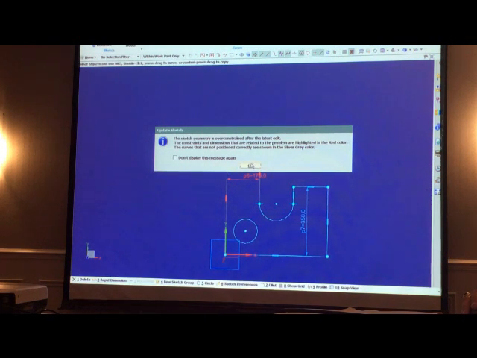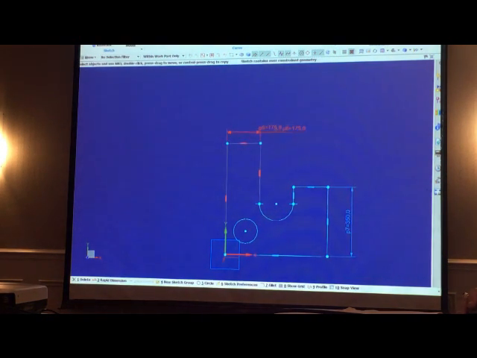It's over constrained. Oh, yeah, okay, it's over constrained. That's fine, because it has both dimensions on here. So let's get rid of one of them. But everything is scaled up 175%. And I still only have 2 dimensions on my sketch.